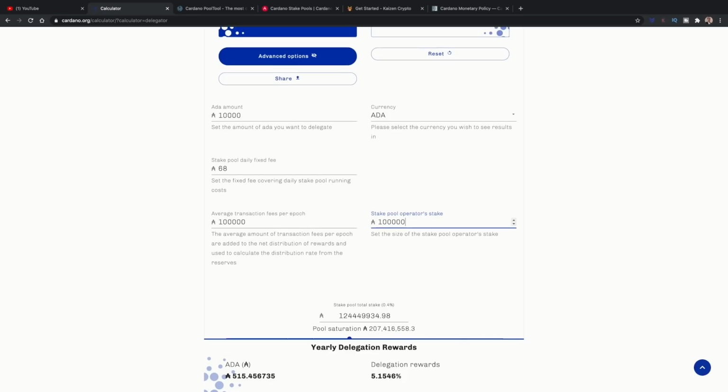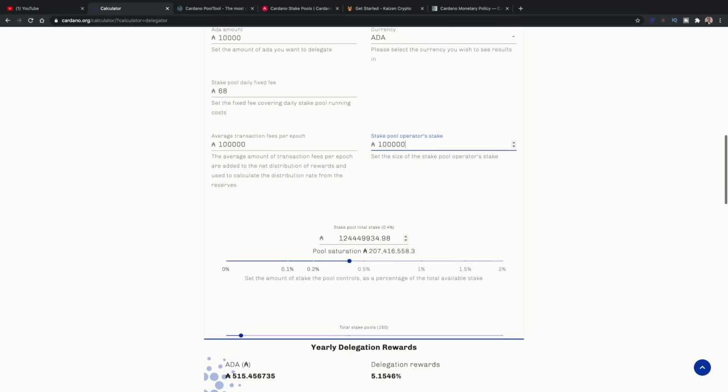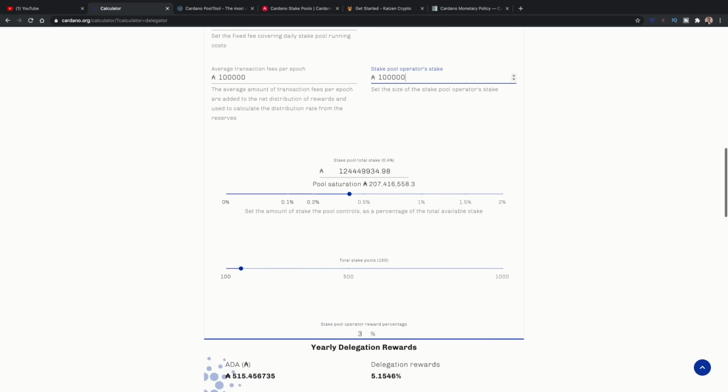If we scroll down, we're taking a look at a few more parameters. We can see the stake pool total stake as a percentage. This is where I was mentioning the pool saturation. This is something you'll have to consider, and the parameter that relates to the stake pool saturation, whenever you hear it being referred to as K, is the desired number of stake pools. So it's just an easy way to think about it. K is the desired number of stake pools, which directly impacts the pool saturation.